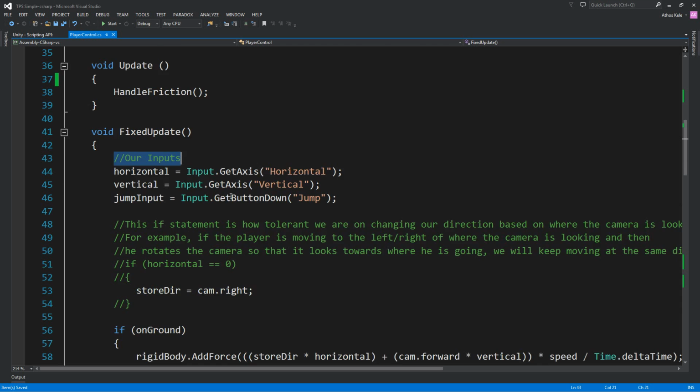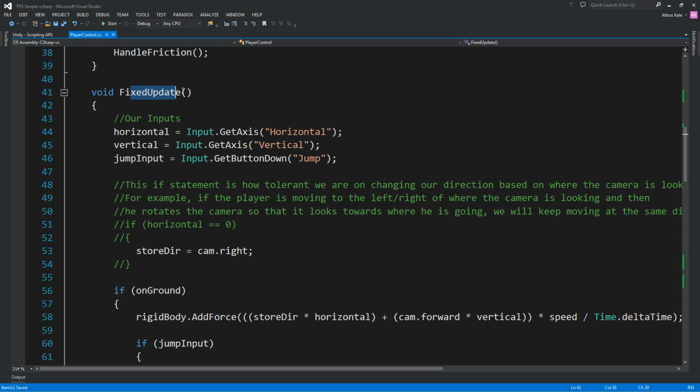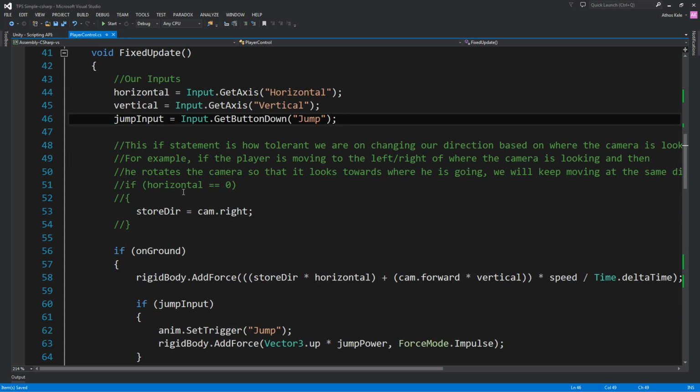Now our inputs inside FixedUpdate, since we are using physics. Horizontal, GetAxis Horizontal, vertical, GetAxis Vertical, and jump input, which is a bool. If Input.GetButtonDown Jump, then jump input is true. Now we need to store the direction which we want to use.